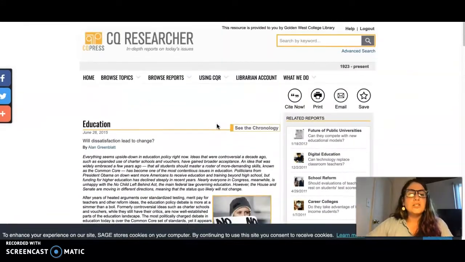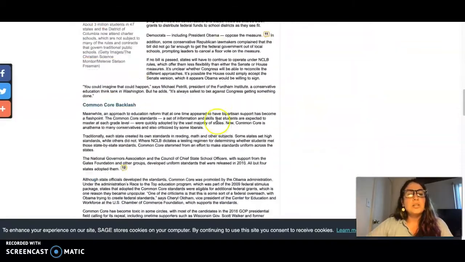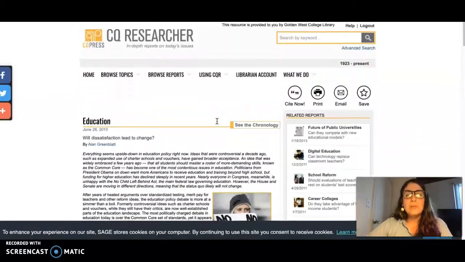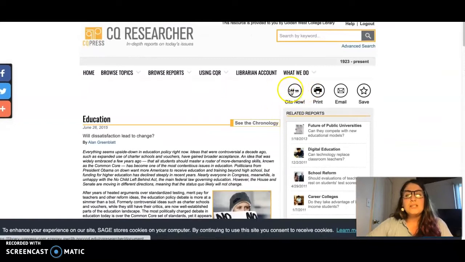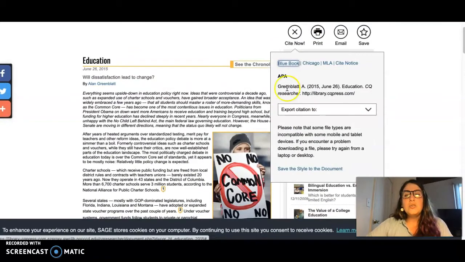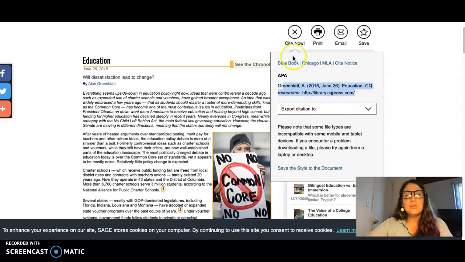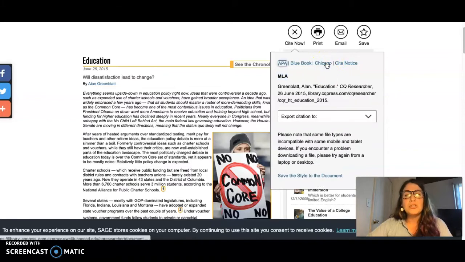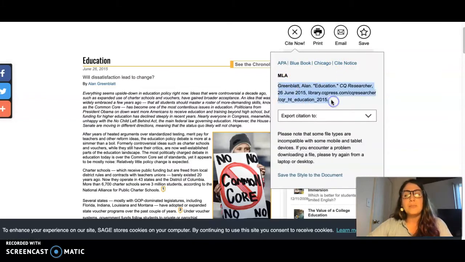So once you've clicked on it, you can skim through it. If you're like, this is great, I'm going to use this, you can use the citation feature up here. Notice that you don't want to click on this first one because it's APA. We always want to be using MLA, okay? So you always want to make sure you're choosing MLA and then you can copy and paste it. Make sure you get rid of any gray background highlighting when you copy paste it to your document.